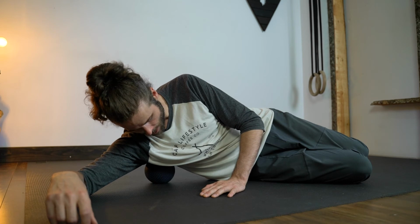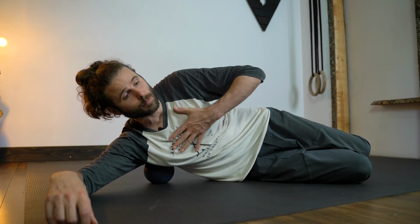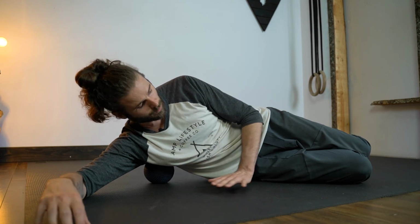We want this just below or inferior to our shoulder joint. Here, this is going to get us into lats to start things off as they kind of wrap around our ribs and up into our humerus. We're right on our side, keeping our shoulders perpendicular to the ground. Get yourself a base of support here.